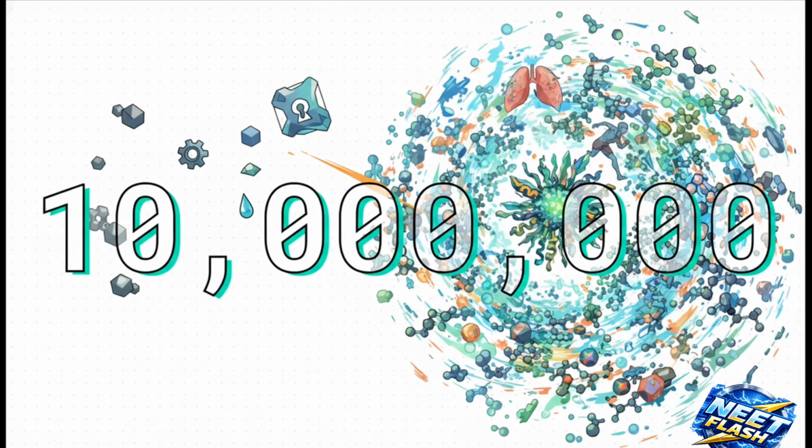To put that bulldozer speed into perspective, let's talk about the number 10 million. Without the enzyme carbonic anhydrase, our bodies would naturally form about 200 molecules of carbonic acid an hour. That is way, way too slow to keep us breathing and alive. But with this enzyme present in our cells, that exact same reaction accelerates 10 million times, churning out 600,000 molecules every single second. No way we survive without that.